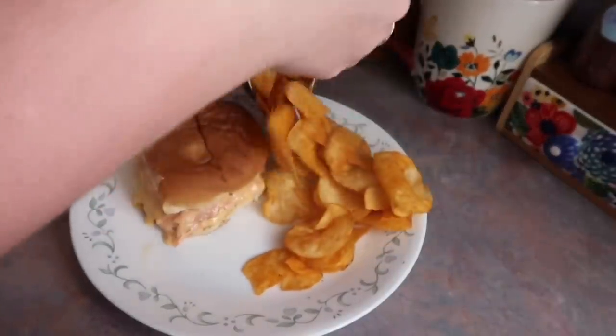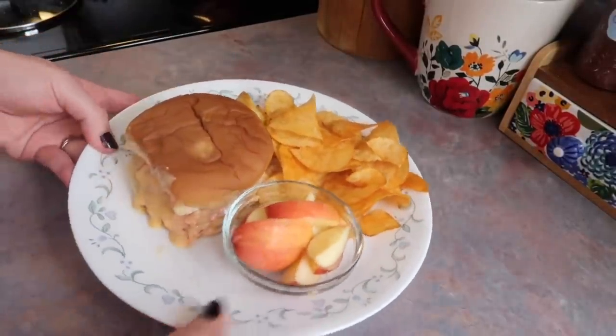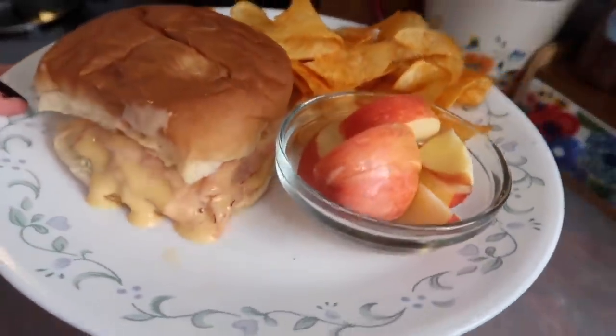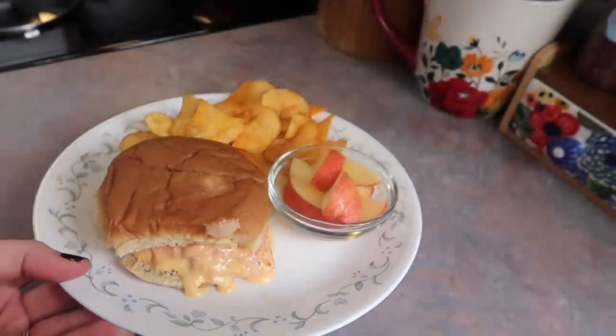I was really excited about this recipe because we love hot ham and cheeses, and we always have to serve ours with barbecue chips, and then I just threw some apples on the side. But this was really good. It was just super rich, as you can imagine, but it's definitely worth playing around with. I think if I cut the amount of cheese down, it'd be perfect.